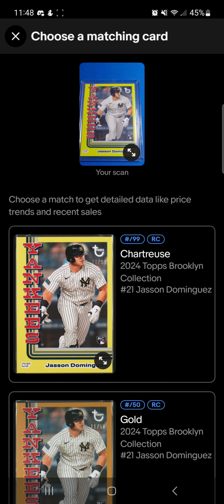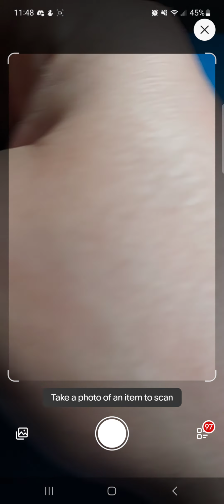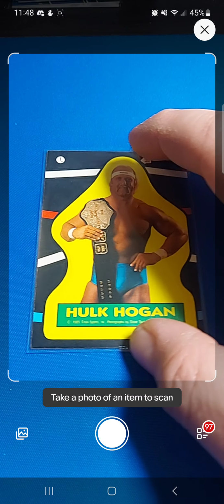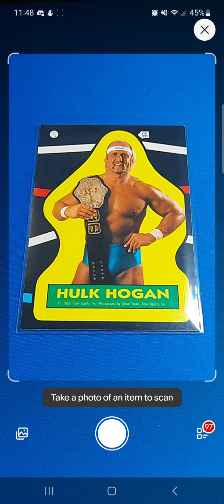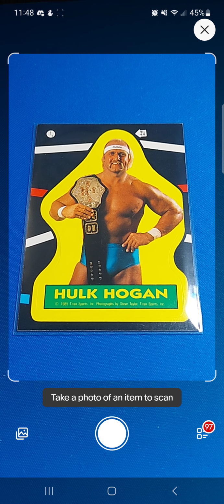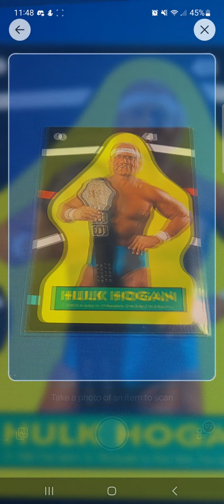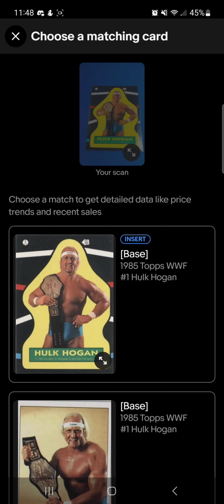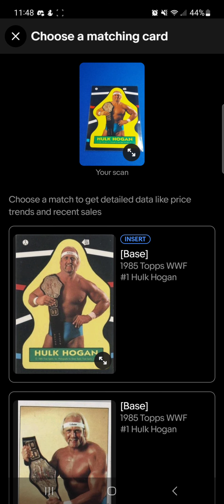And the last cards I was going to try is, and I don't know if this is going to scan, I haven't tried already, but all right, we got some wrestling cards. So I got some retro wrestling cards. Hulk Hogan sticker card from 1985. Pretty cool. Titan Sports. Let's see what happens. Magic, does it work today? It does. There you go. And there's the actual Hulk Hogan rookie card. I have one of those in my collection.